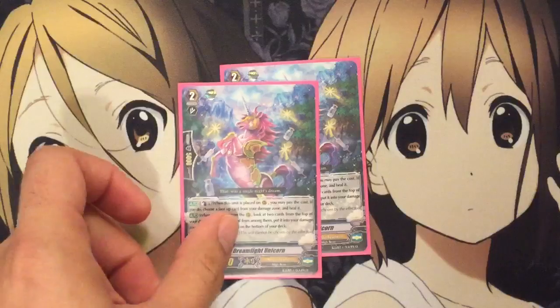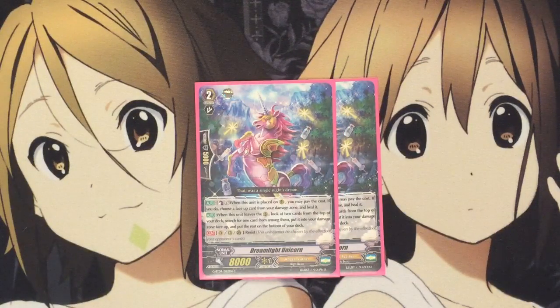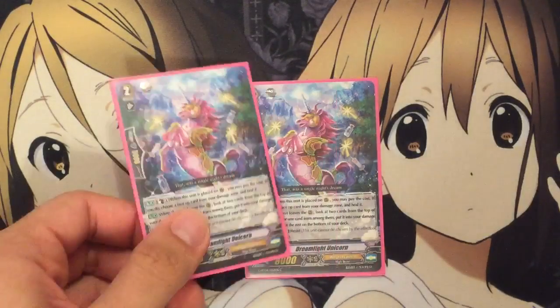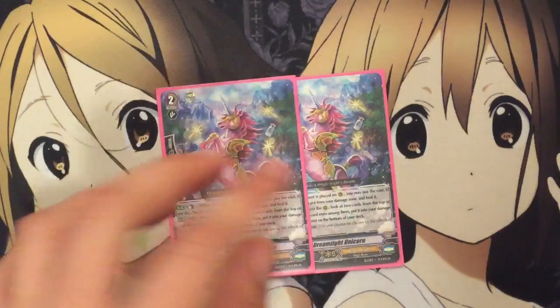But when it leaves the field, you take a damage. Another great defensive card to use with Raphael. The only bad thing is, when it leaves the field, you take the damage, but it has resist. So one of the things I like to do is call it in the back row. So it's pretty much untouchable by most target effects.